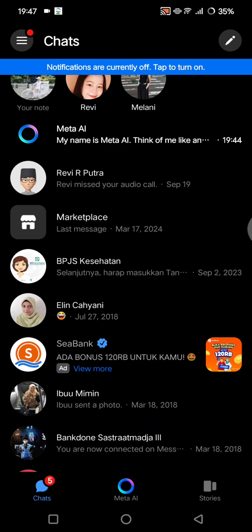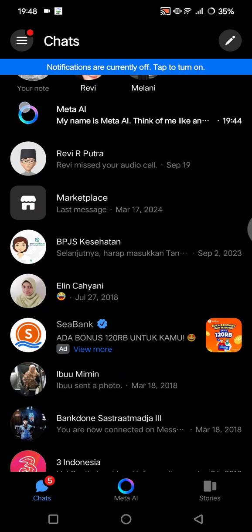The fourth one, you can avoid being flagged as spam. So Facebook may block your ability to message if you've sent too many messages in a short time and your account has been flagged for spammy behavior. So to fix it, you can just wait 24 up to 48 hours before trying again, and avoid sending repetitive or promotional content. You can also try to update your Facebook application.